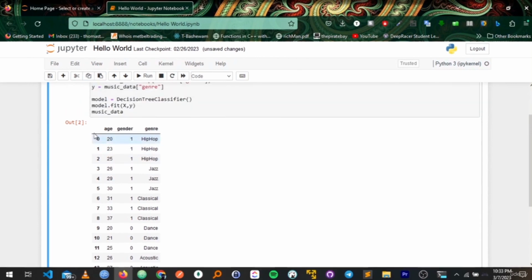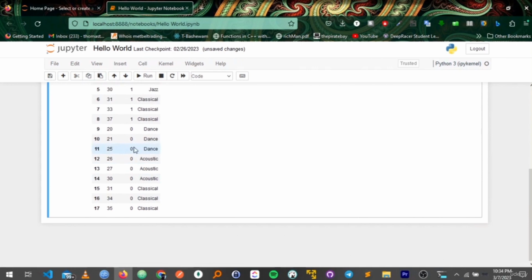So we're going to try to predict the genre preference of an age 21 male. And for females, we're going to do a 22-year-old female. From 20 to 25, they like dance, but there's no age 22 female in the data.